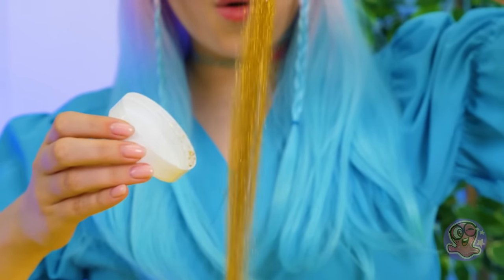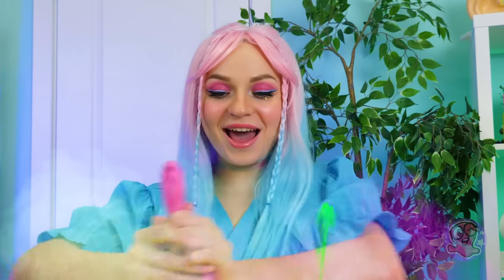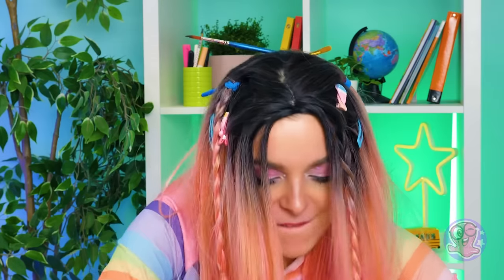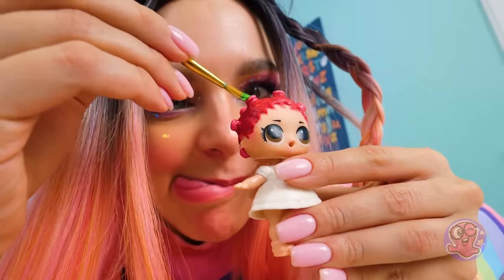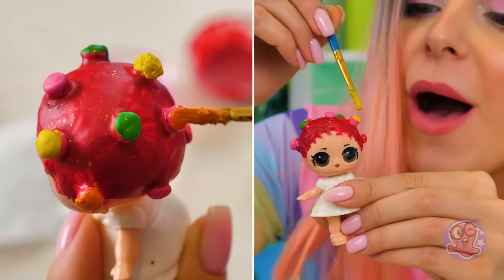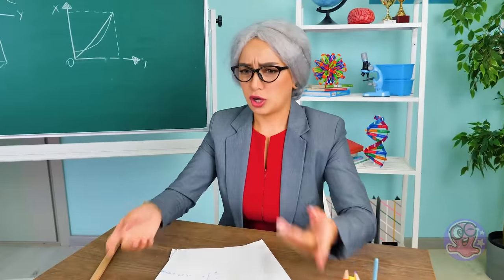I wonder what she's up to. What? Conjuring something? And now we'll mix everything properly! Great job! Look at this variety of colors! My turn! I'm a super cool hairdresser for LOL dolls! Oh, so confident! I should check out her salon sometime! So cool! What's that noise? Huh? Who is playing back there? Whoops, the teacher's not happy.